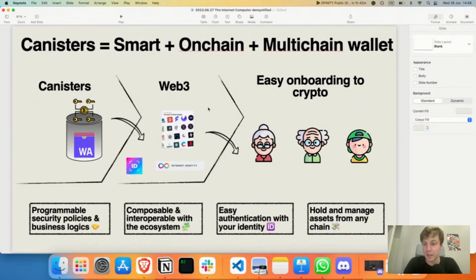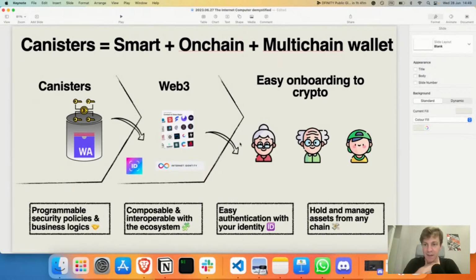The benefit of that is that you can essentially have full control over the software that your wallet is running. We've seen some controversies with Ledger, which was a very reputable name in the crypto industry. But we've seen that their software is not open source in the end, or at least not everything is open source. And so with the canister model, it will be very easy to verify that your wallet is doing what it's supposed to do. And also, it's very easy to log into it, which is, for me, one of the most interesting parts. It means anyone will be able to hold cryptos. I'm going to show you how easy it is to hold and send cryptos. I think it has never been that easy.